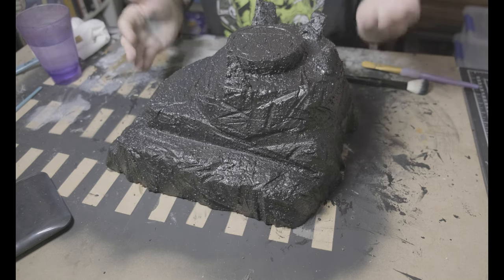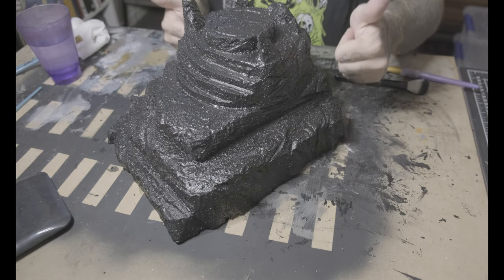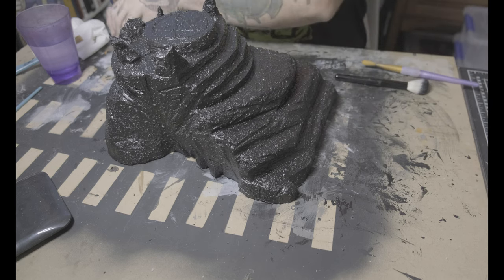Once you've got all that undercoat on there, I've actually just left this outside to dry for a little while. It's a nice hot day today, so it didn't take too long. So now we can move straight on to the painting phase. We're gonna be using a little bit of the brown, a little bit of white, some Fortress Gray.